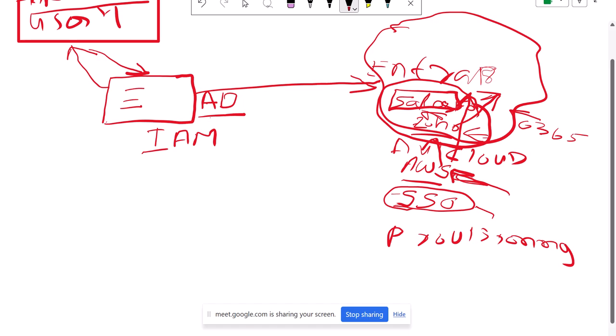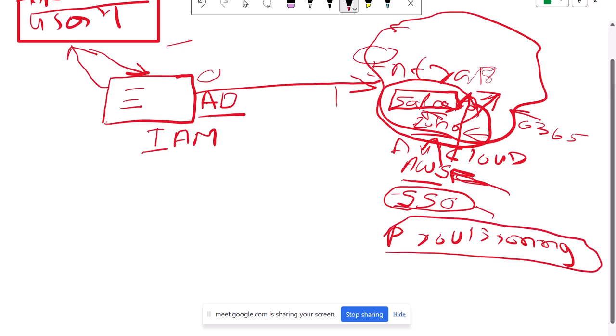Similarly, if you delete a user in the HR application, it will be deleted in AD because it is synced. It will be deleted in Entra ID, but you have to go and delete the user in all other applications. If your company has 100 applications, you have to delete IDs in 100 applications. If a new user ID is created, you have to create user IDs in all the applications. This is very difficult for large organizations, and even small organizations have many problems if they follow this. For that reason, there is something called provisioning, and the protocol.